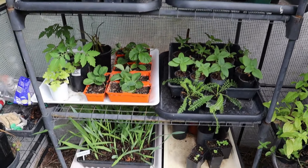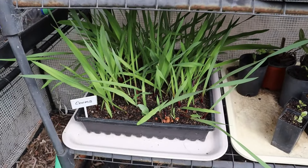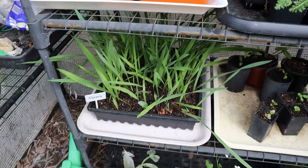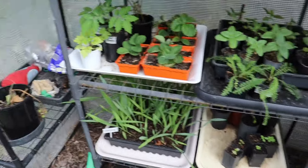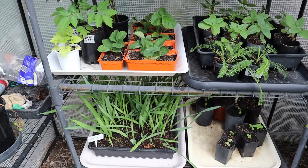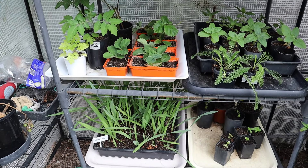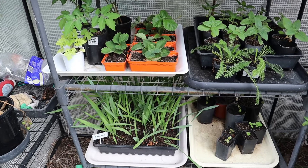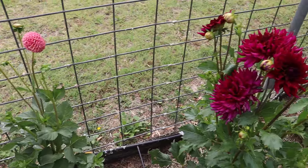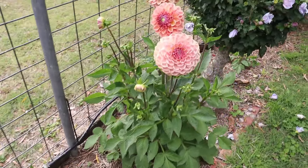Just a quick peek into one of the hothouses — a few little things I've got growing. I've been run off my feet with selling seedlings on the roadside stand and I can hardly keep up, which is a good thing, but it can be really difficult keeping up with everything. Down here these are some gladioli corms I've got growing. They take a couple of years to come to maturity before you get a flower — just the little cormlets I collected off the side of my gladis from last year. I'm going to keep those growing and put them into some pots; they'll probably flower next year hopefully.